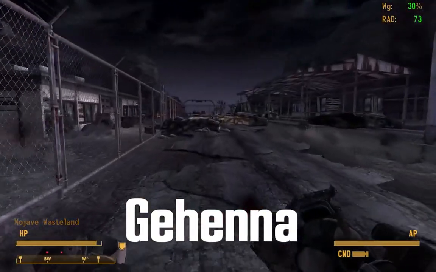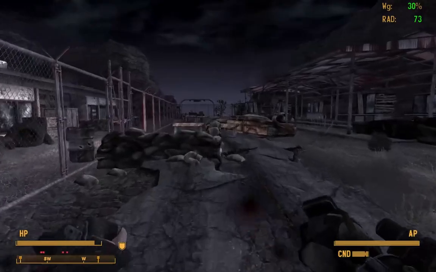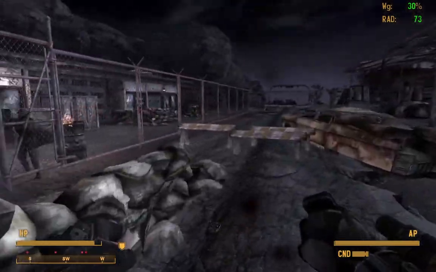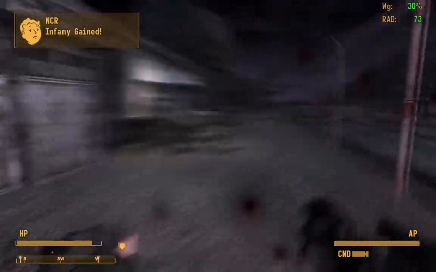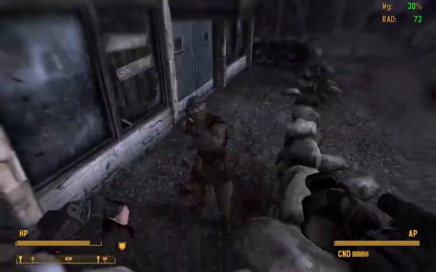Of course, these are pretty high level weapons, and you can start off using weapons such as the Broad Machete and the Power Fist, and it will work amazingly at lower levels. And that about does it for the melee unarmed build.